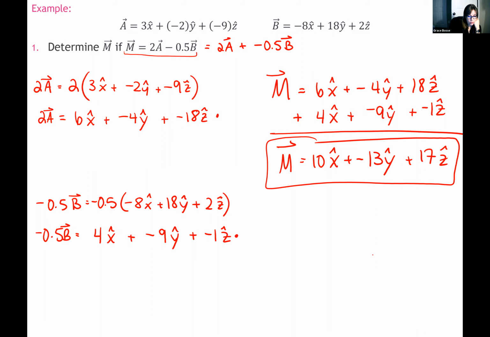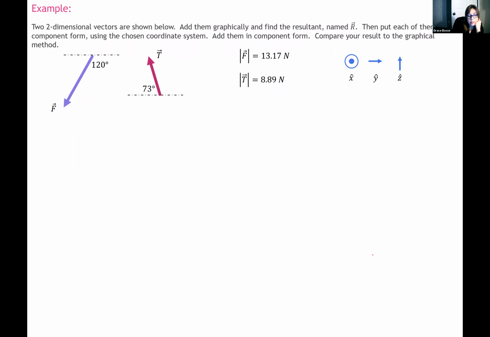All right, let's do one more example. This one, we're going to see two versions. We're going to do this problem graphically, this old method that you were first taught when we first started talking about vectors. Then we're going to do it again, but in component form. And we're going to get a little bit of extra practice of putting vectors into component form. You had a little bit of practice with this, and now we're going to do another example with actually putting a vector into component form and then performing basic operations.